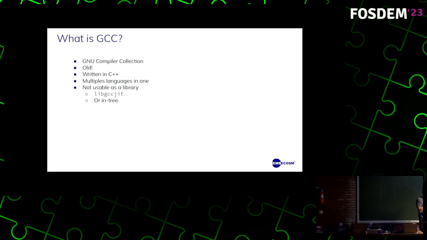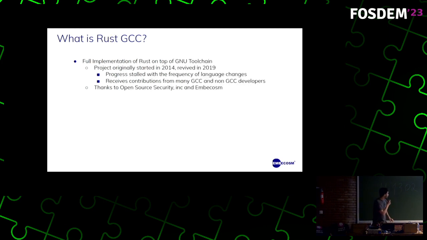and we're trying to add Rust to it. And if you know a little bit about how rustc works, rustc is called a front end. It sort of does its thing and then talks to LLVM to generate code. And that's what's good about LLVM, is you can use it as a library. You cannot do that with GCC. So you have libgccjit, which is sort of an attempt at having a library for GCC, which is quite recent. Or you can do like Rust GCC does, which is create the compiler in tree. If you've been following sort of the Rust in GCC story, you'll know that rustc codegen GCC, the project by Antoyo, actually uses libgccjit, and that's a way better idea than Rust GCC, but let's keep going.